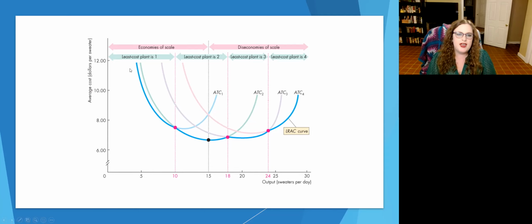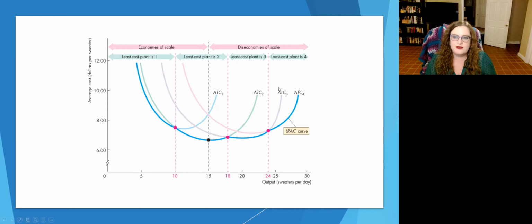So for example, if I have one machine, this is the average total cost curve 1, this is how the total cost changes as I'm increasing my production with one machine. As I'm changing production, I'm going to have to hire more workers for that one machine. And this is how much I can produce. The next one I have, this average total cost curve 2, this is assuming I have 2 machines and looking at the cost relationship that might happen when I have 2 capital inputs. When I'm going along and I'm choosing in between that average total cost curve with two capital inputs, then this is variable based upon the amount of labor inputs I have.